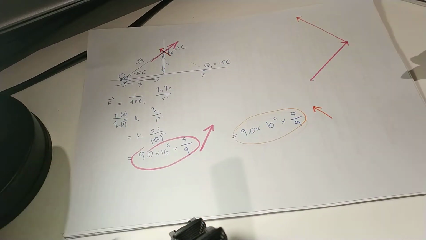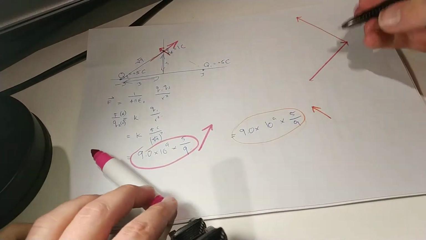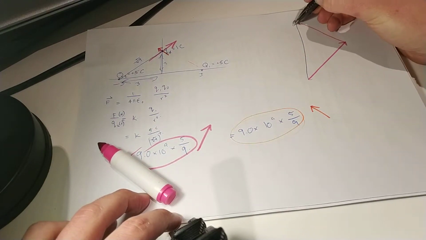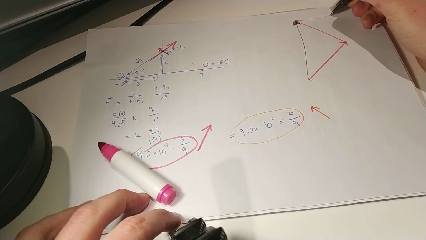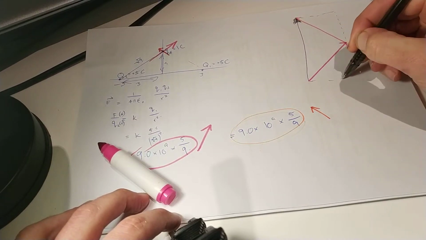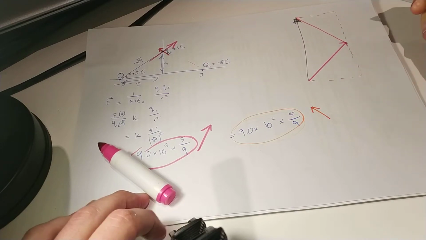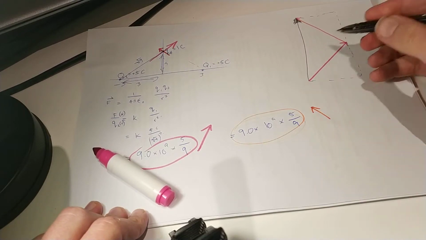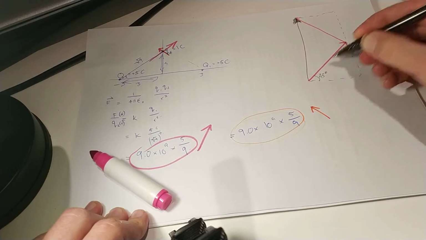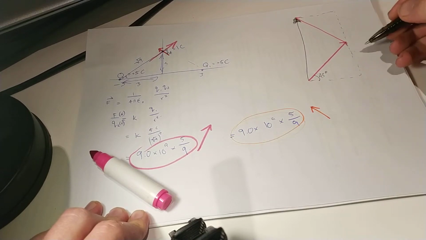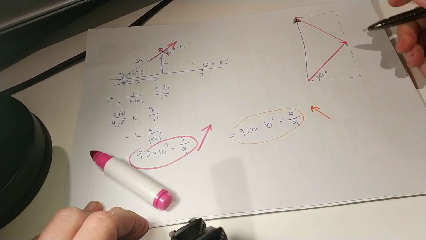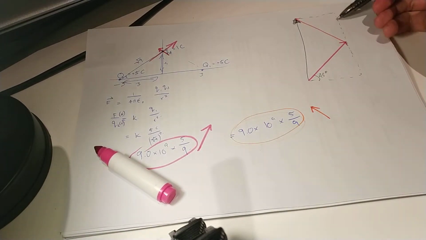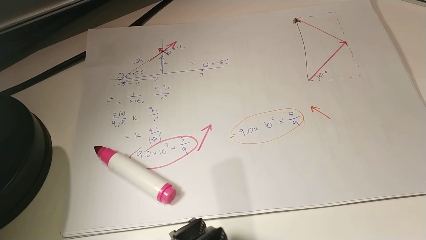We can work out those values, but ultimately when you're looking at your resultant, which is going to go from here to here, I'm going to have to break this down into its horizontal and vertical components, and I'm going to have to break this down into its horizontal and vertical components. We can be lazy about that and do it with Pythagoras' theorem, because we know that this is acting at a 45-degree angle here. So we can use Pythagoras' theorem to find out what the vertical component of each of these two vectors is, and again, conveniently, it will be the same. And then we can add them together, so this part plus this part, to give us the whole resultant vector.